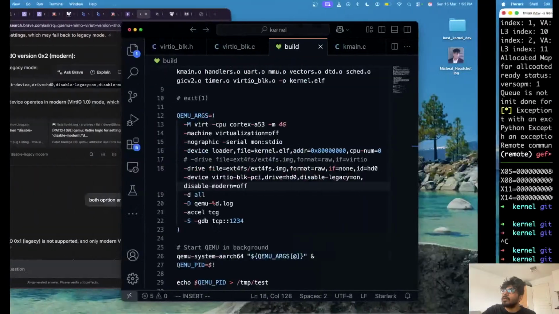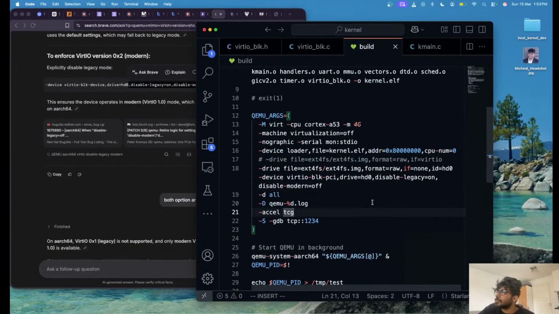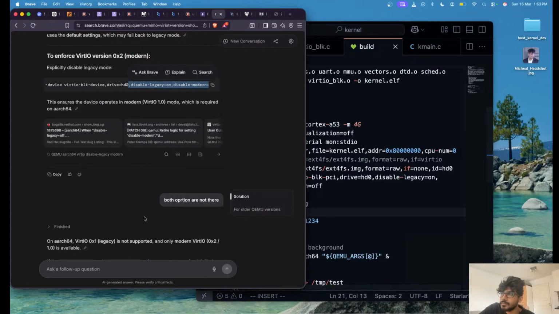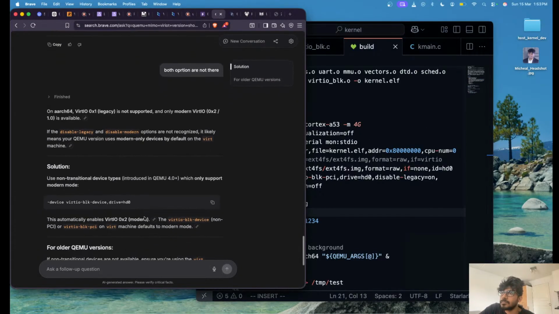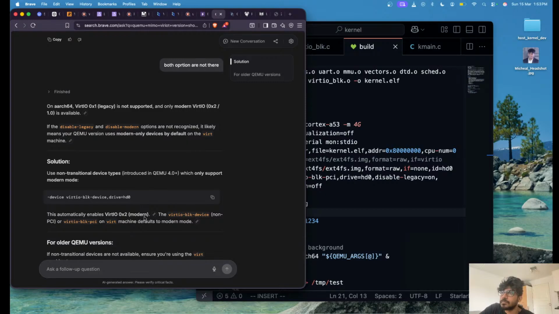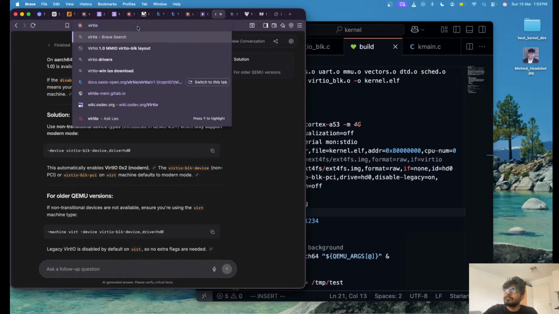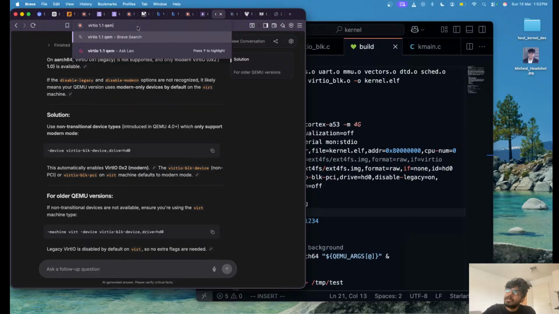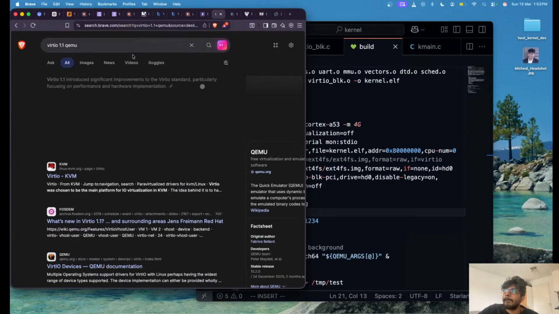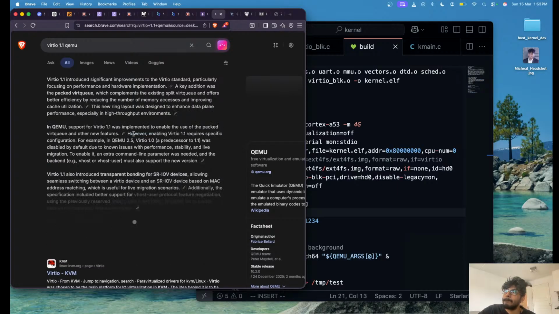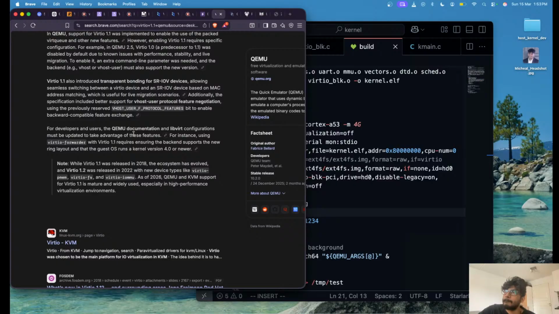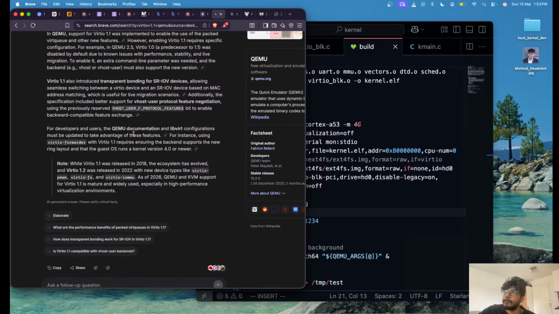Still not working. Oh, that's virtio 1.22.